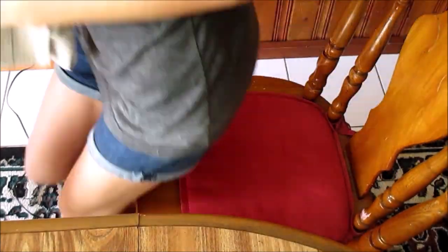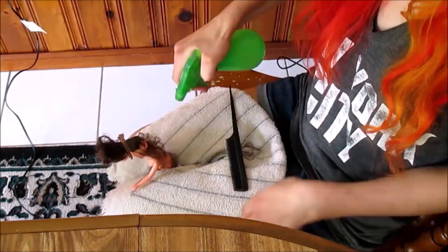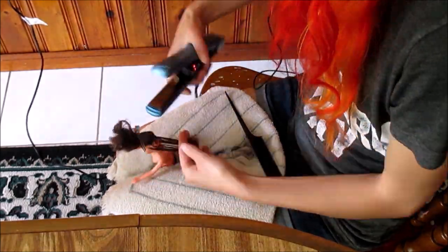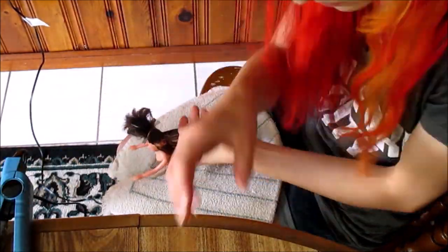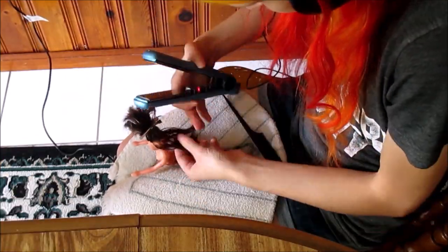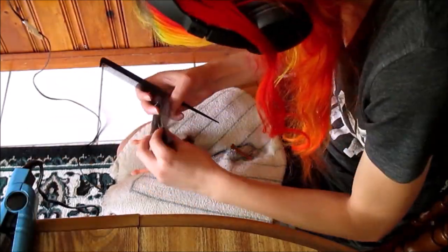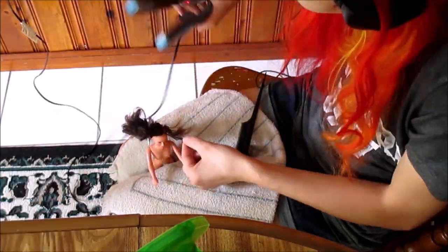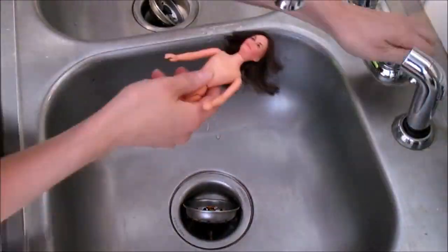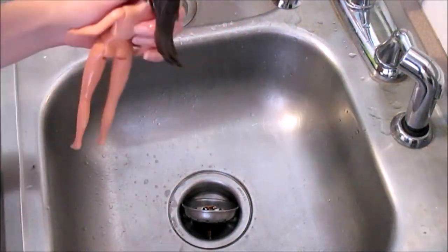I had to flat iron her hair because the boil wash didn't do much for it, and since it's nylon I knew I could make a difference. I did something a little different this time — usually I go completely straight, but I knew with the way her hair was layered it would look better if I flipped it upward to make that signature Farrah Fawcett-esque look. It looked really cute. I did have to trim the very ends just to get the frazzly bits completely gone, but it was literally just skimming the edges.